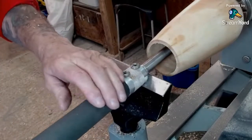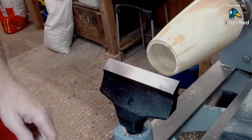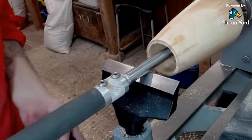Does that one have to be used at 45, or is that acting as a scraper? Well, you can use it as a scraper. You can set it at 45. The only trouble with this thing is this big knurled knob on the end, because what I need to do is put it further in so they can get it.